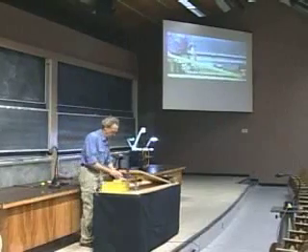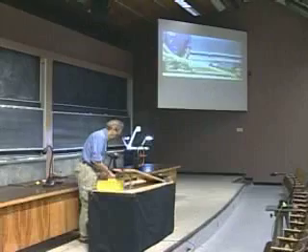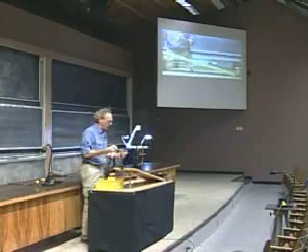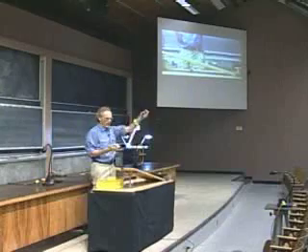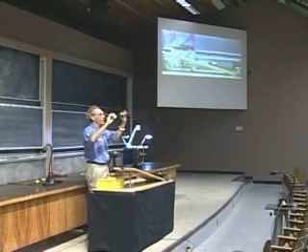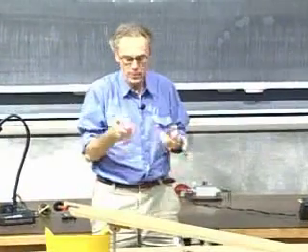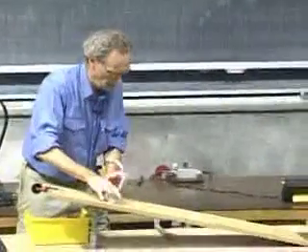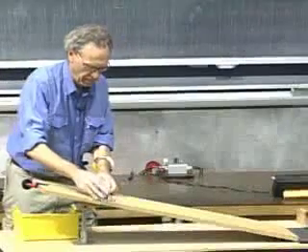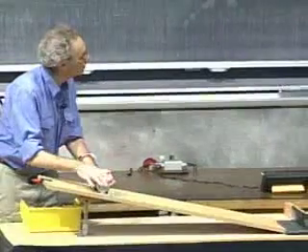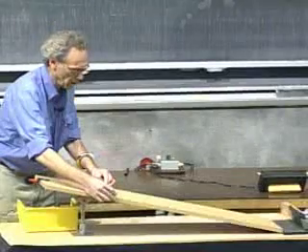I have here, to start with, a very heavy cylinder made of brass, and this one is made of aluminum. They have very different masses, same radii, same length. Should make no difference. There should be no winner. There should be no loser. I'm going to start them off at the same time. I hope you can see that there. This is the starting point. You can lower it a little.